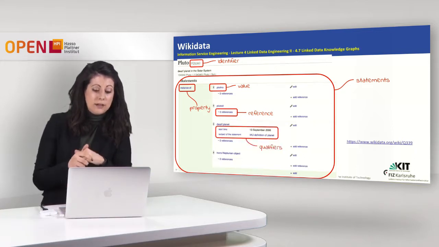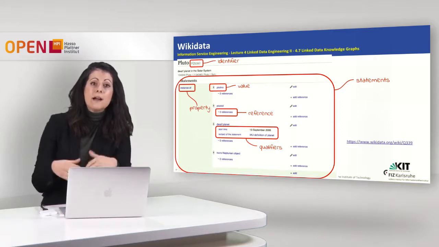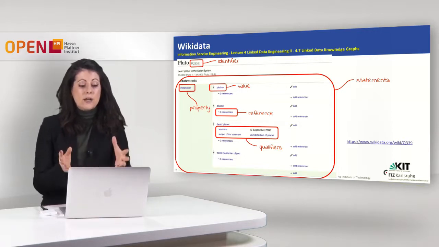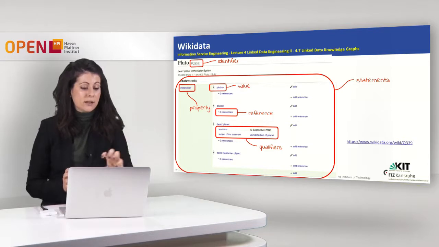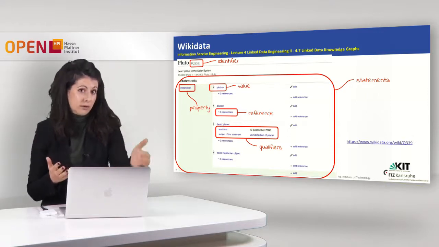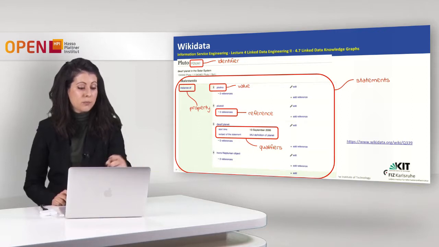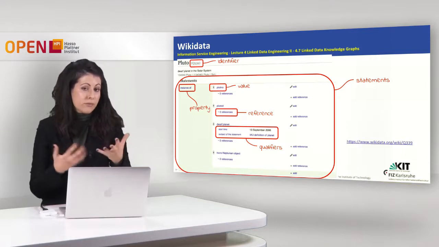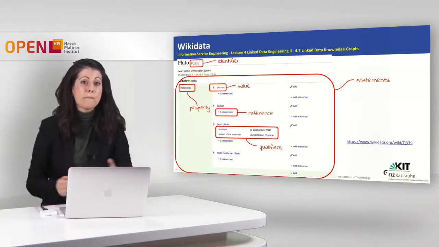Another thing that we have here in Wikidata is qualifiers. They are called qualifiers. So this is extra information that refers to a specific triple. This is not general information related directly to the main entity, for example Pluto, but additional information to support a specific triple regarding this entity. So this is information about Pluto instance of dwarf planet. And we see here that we have, for example, start time somewhere in 2006. Probably that is the first time that it was considered a dwarf planet.